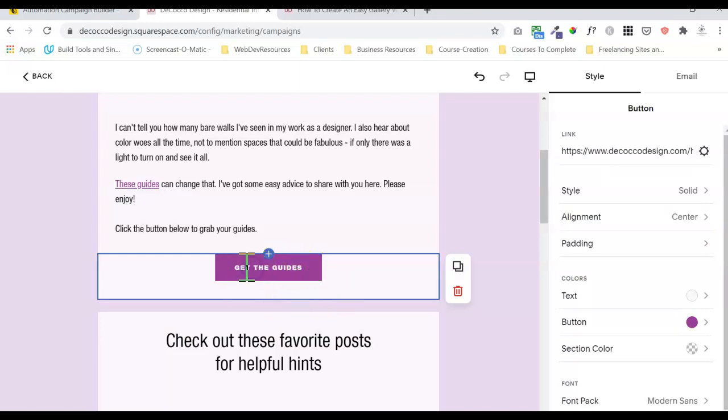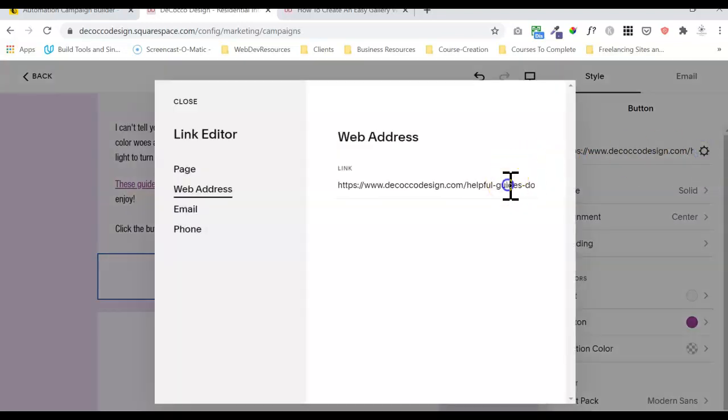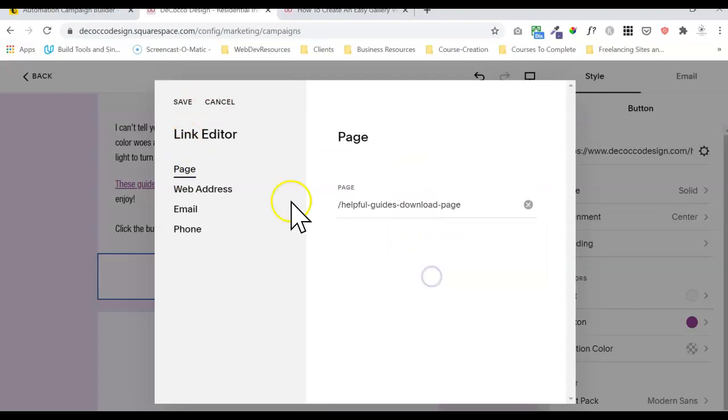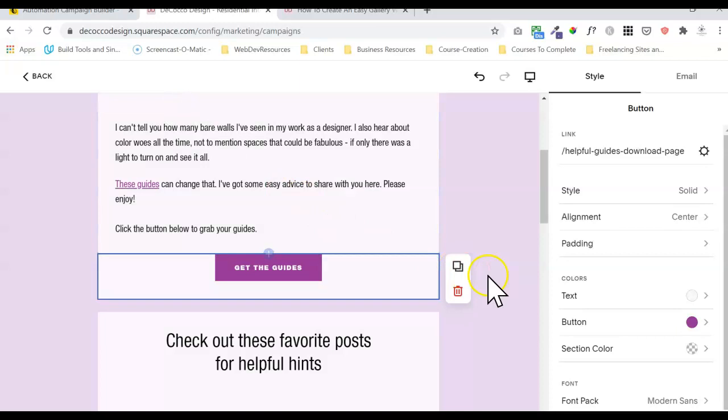To change the button text, you just click in here and type right in there. But to change the link, you're going to come over here. So again, quite similar to, oh, and we can actually connect directly. Helpful Guides download page. Okay.